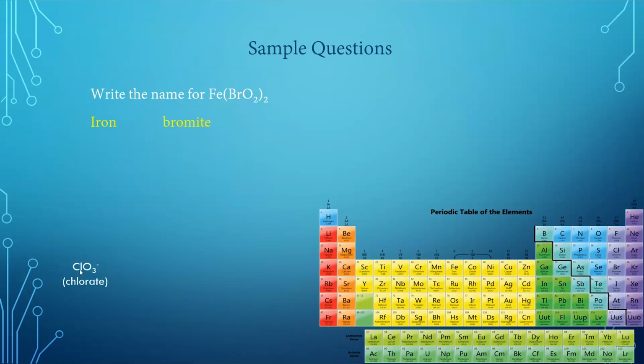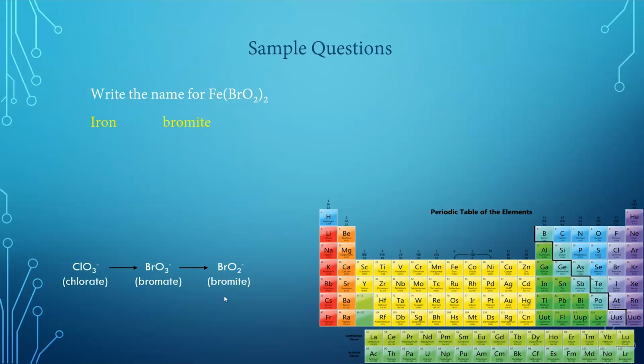Now, how could we get from ClO3 to BrO2? Well, the first thing we might do is to swap out that first element. We want to go from chlorine to bromine, so let's make that switch. And that's going to change our name from chlorate to bromate. So we're getting closer, but we also need to lose an oxygen. So let's take an oxygen away from this bromate, and lo and behold, it's now become the bromite. You really don't have to memorize the bromite ion because it can be figured out from the chlorate.